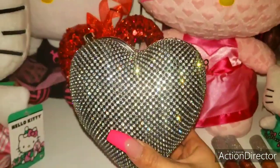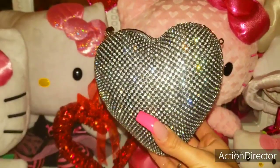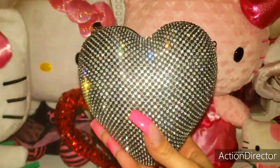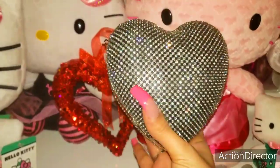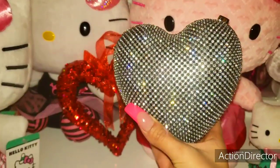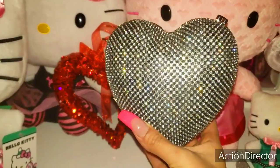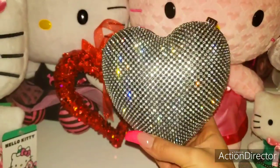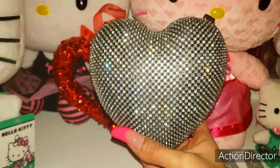I do highly recommend them if you see them. The clutch is just beautiful. This is going to be for my Valentine's date night. You can hook a little charm on it if you like, but I don't want to take attention away from this beauty. It's just the perfect amount for some lippies and maybe a little bit of powder, some refreshments like gum or mints for the evening. And you are ready to go — you are glammed out. Can't beat this beautifulness for $12.99 at Marshall's.